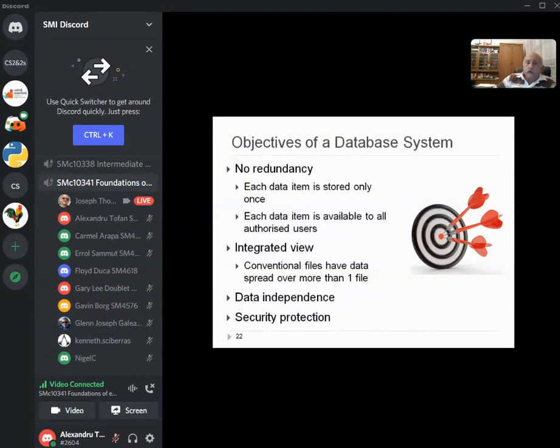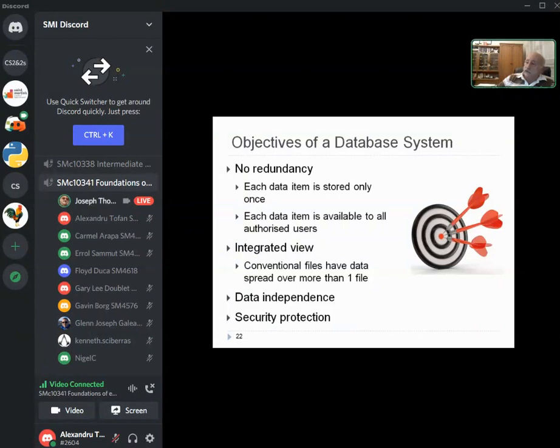Another objective is to have an integrated view. Conventional files have data spread over more than one file. With a database, everything is in our database file. We have data independence. We do not need to change our applications every time a data structure changes, because the database management system is going to take care of that.